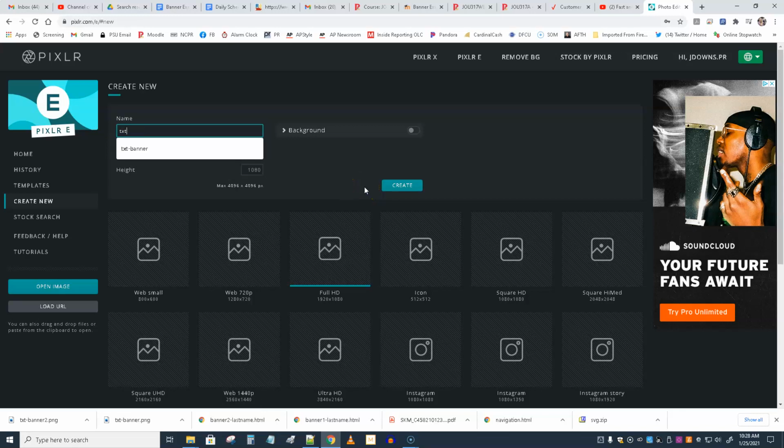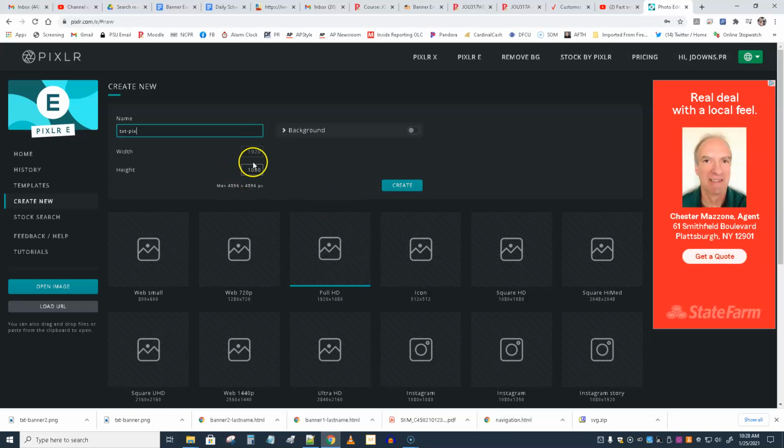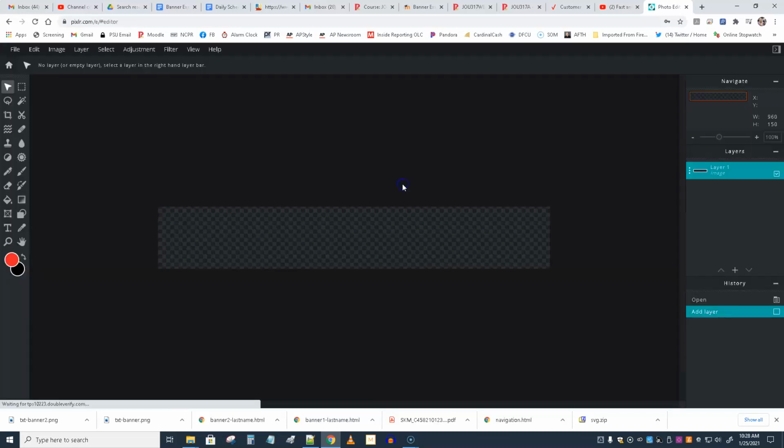I'm going to call this TXT Pixlr, or just PIX, I guess, instead of photo for Photoshop, PIX for Pixlr. And I'm going to give it those same sizes we talked about with 960 and height is 150. It will default to pixels. There's no issue there. We don't have a choice of transparency, but if we leave the background turned off as opposed to turned on, that will be transparent, essentially. And we say create. And it's made this nice little thing here, and it's called a layer. It's called layer 1, and we're all set there.